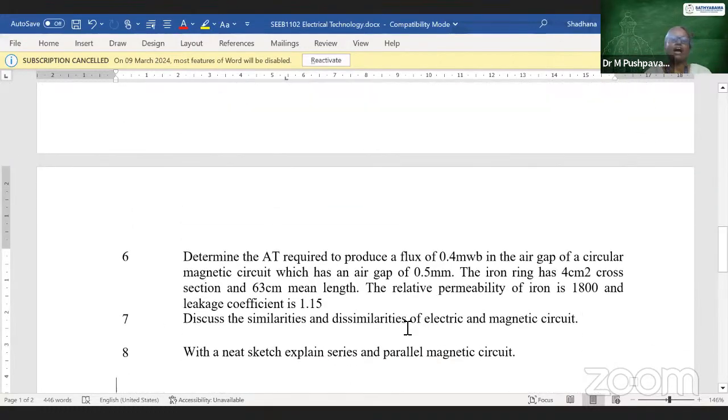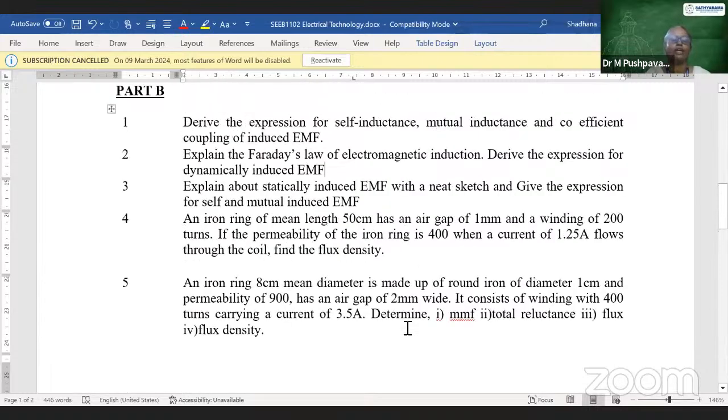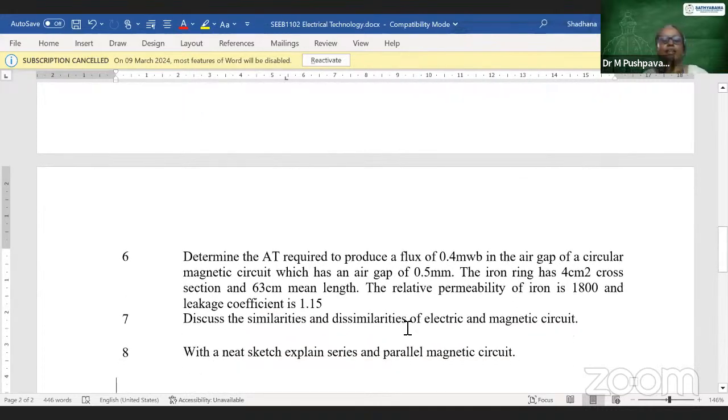Okay, part B, I think I will tell you the fifth question alone. Okay. Sixth question, you just note down the sixth question. You try the sixth question. Okay. I'll solve the fifth question and the next sir will continue. Sir, have you joined, sir? Sir is joined. So I think you take down the sixth question. I will explain the fifth question alone. Okay. Have you all taken down? I think not a big issue.